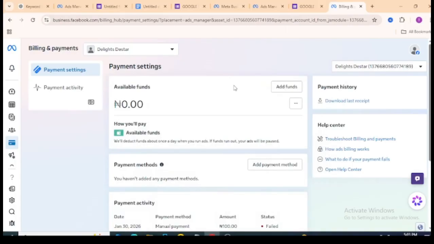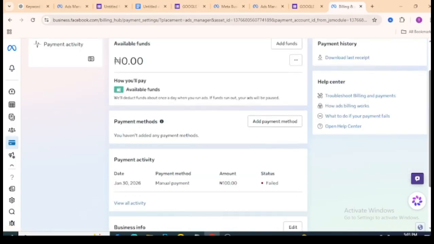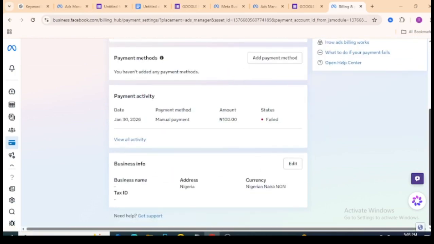All right, so there's also what we call automatic payment and manual payment. Okay, so sometimes you can use automatic payment. So if your account uses automatic payment, you can run your ad and then later charge you for it. Right, you can run your ad and then charge you for it later. So that's automatic payment. So some people are under automatic payment plan and then manual. So yeah, what's gonna happen is that if you come down here, you see where it says business info.